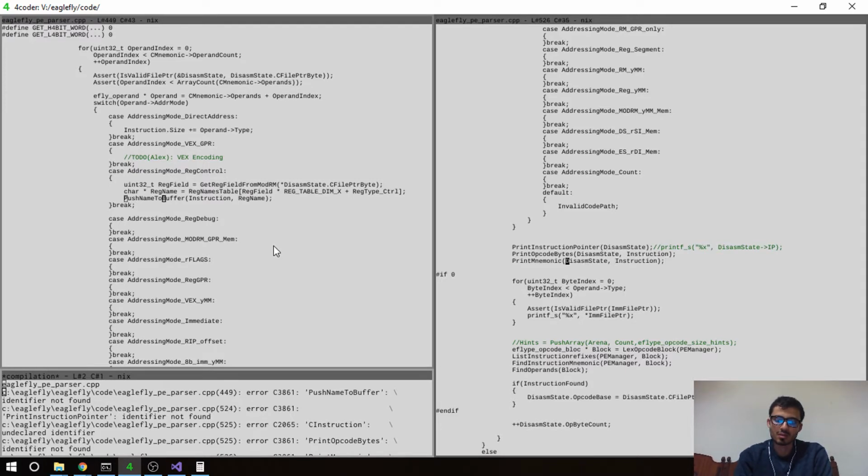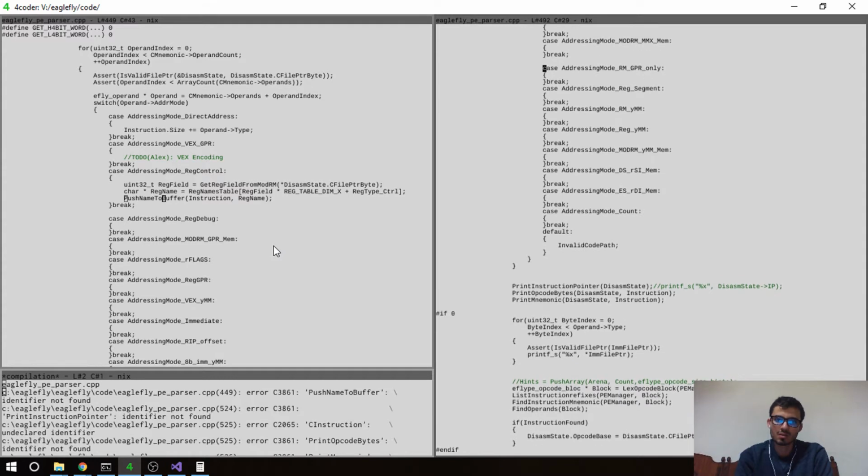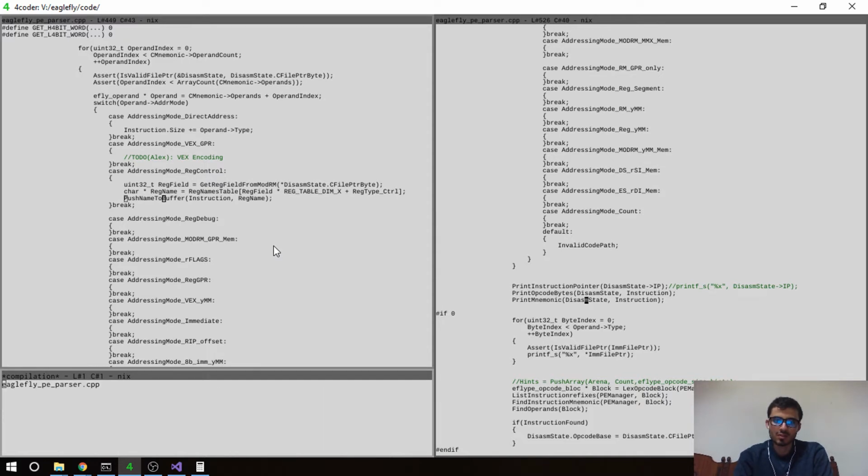So we fill it out with the opcode parts. And this is IP, and this is instruction, printing out opcode parts, print mnemonic, something like that.